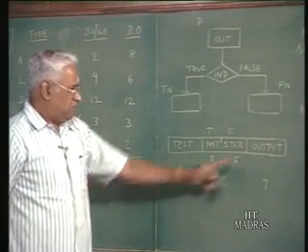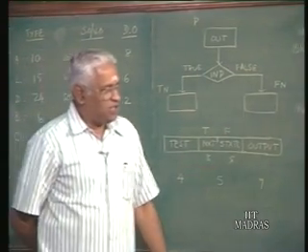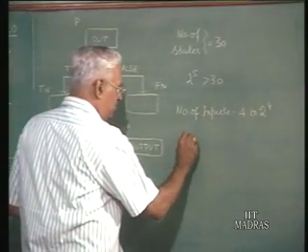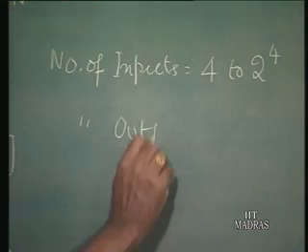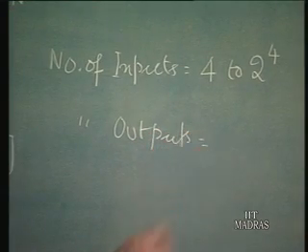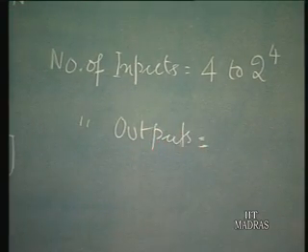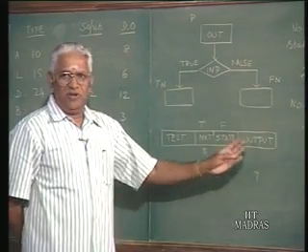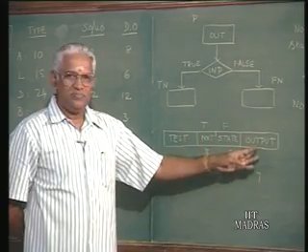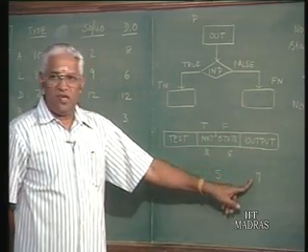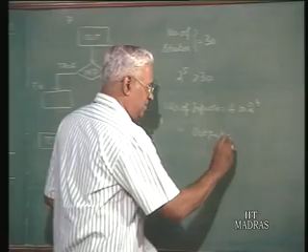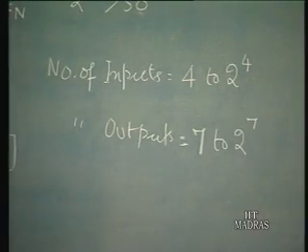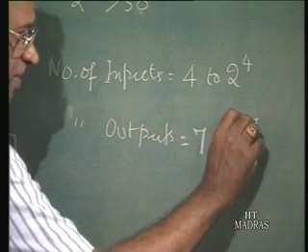The same thing, let us finish off with the other one. What is the next one? The number of outputs from the controller, similar to this, number of outputs. You would be tempted to say the same thing, what is the difference between this and that? Here also 7 to 2 to the power 7. Yes, we will accept the answer 7 to 2 to the power 7. It is possible.